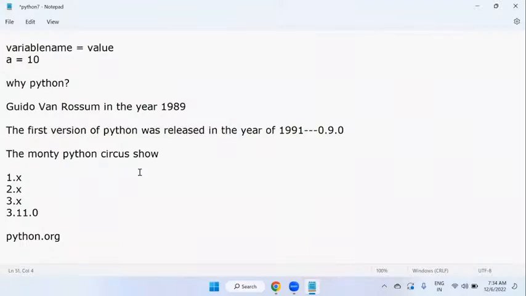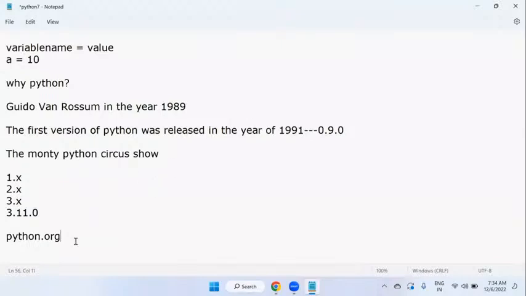So finally, he created a functional oriented language, object oriented language, structured oriented language, that is Python. That means Python supports a lot of data structures. We need to discuss that also. And Python supports a lot of functions, so it is functional oriented also. That means it provides reusability. If any programming language is functional oriented, reusability is possible. So we can reuse the code without rewriting the code.